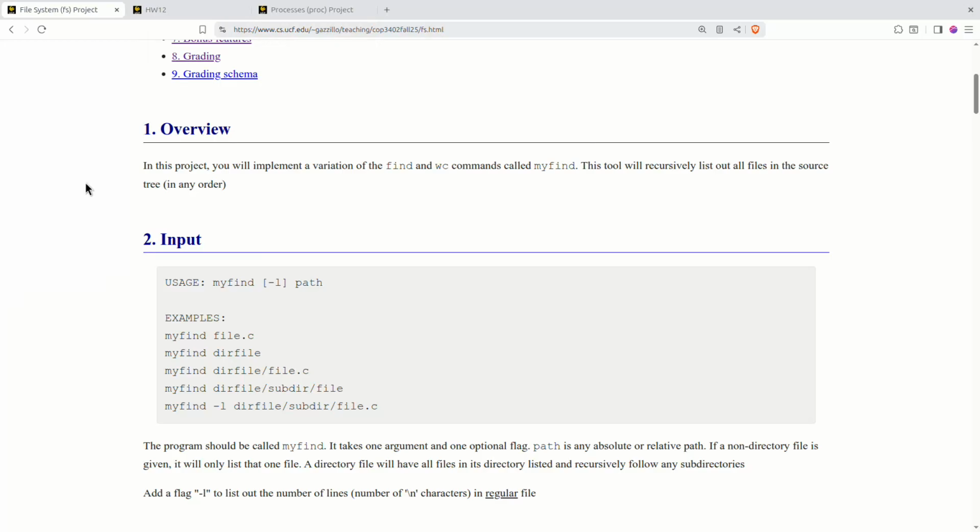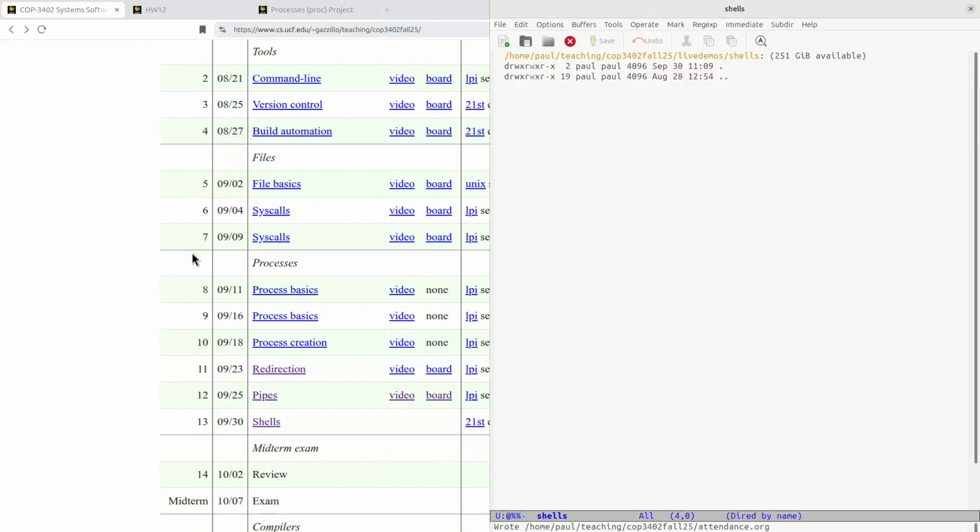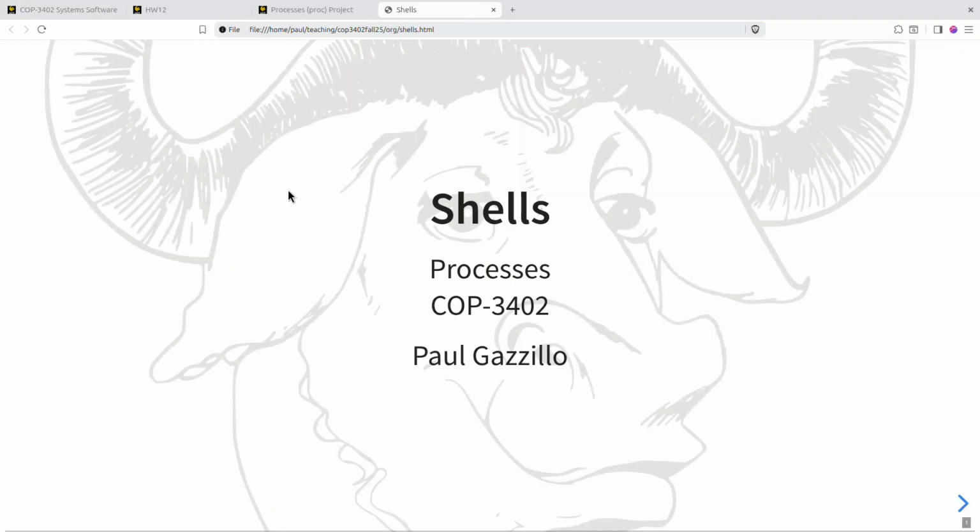Okay. So let's go to our last topic for processes. And this is on how shell processors actually work. This command line tool that you're using every day, at least in this class, is a piece of software that somebody wrote. It's a piece of system software that somebody wrote. And I think it's called a shell.